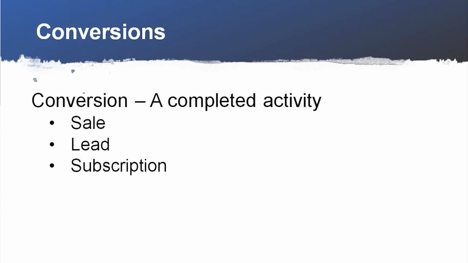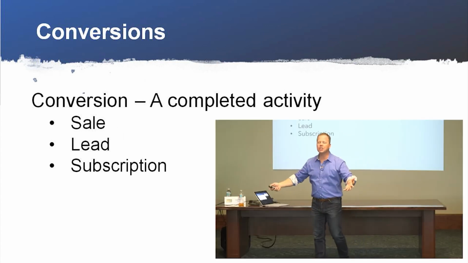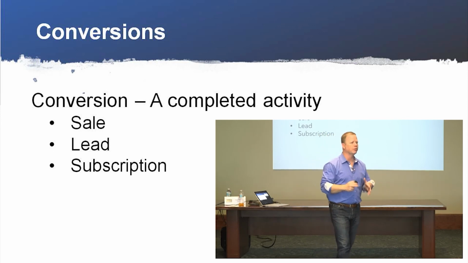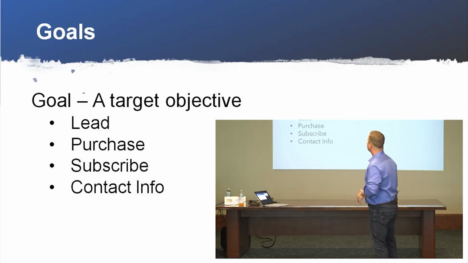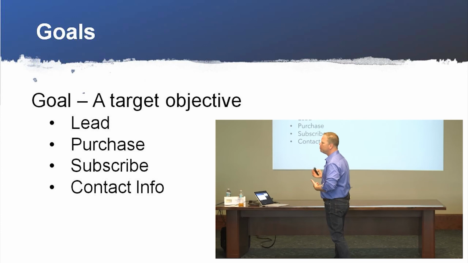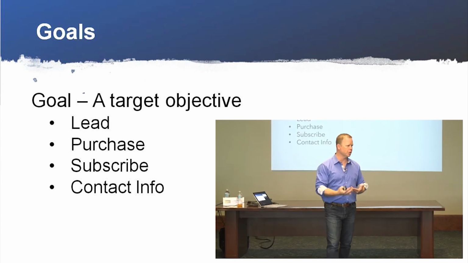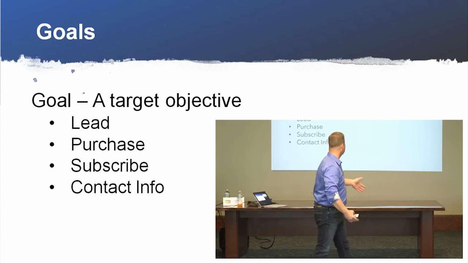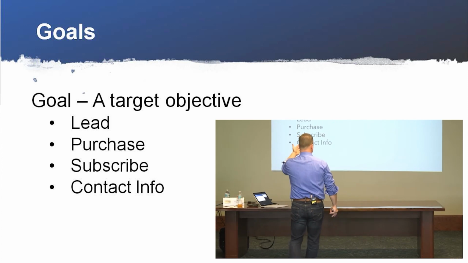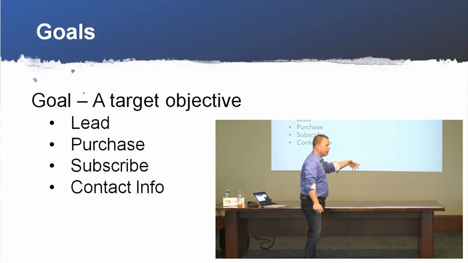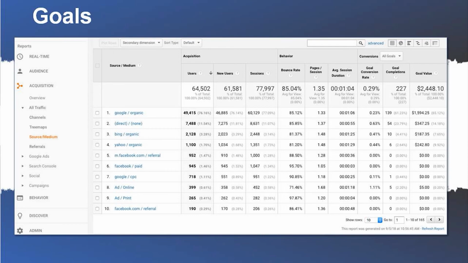Sale, lead, subscription. That's what a lot of times conversion is meant. Goal is a target objective that I want to measure and that contributes to my business. So again, that's a lead, a purchase, a subscription, getting someone's contact information. Goals are what you'll see if you're doing lead generation.